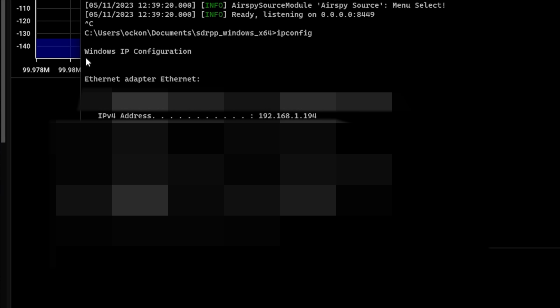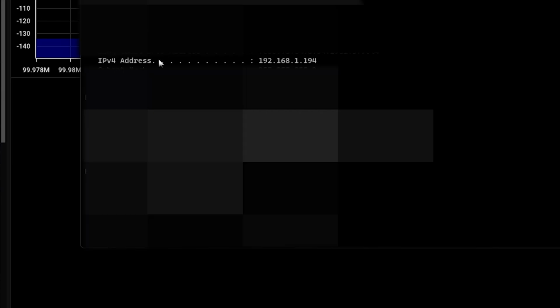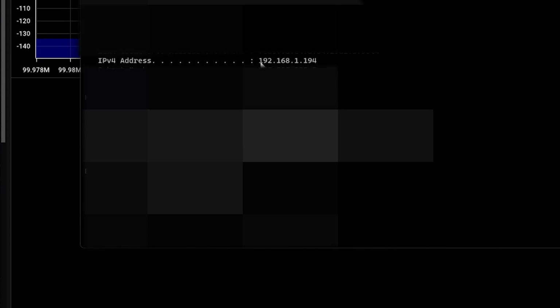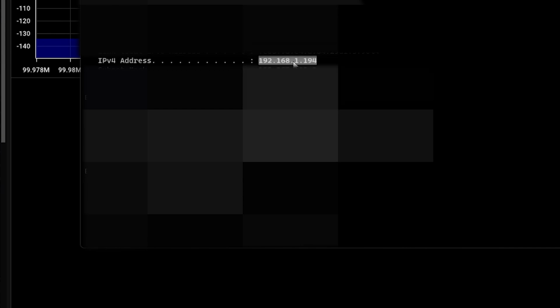If you are using Wi-Fi, you should find something like Wi-Fi. And what you want to focus on is the IPv4 address, and copy it by selecting it and right clicking. It is now copied into your clipboard.